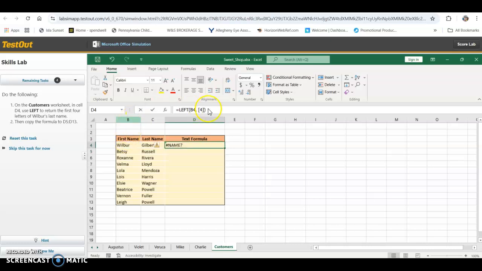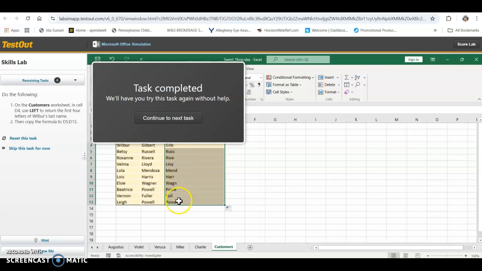All right, what did I do wrong? With this one, I added an extra bracket in, and I do that sometimes. I'm going to take these 2 brackets out and hit enter, and that'll give us GILB. Then copy that formula. So I select and just copy it the whole way down, and it did the same thing for all of them.